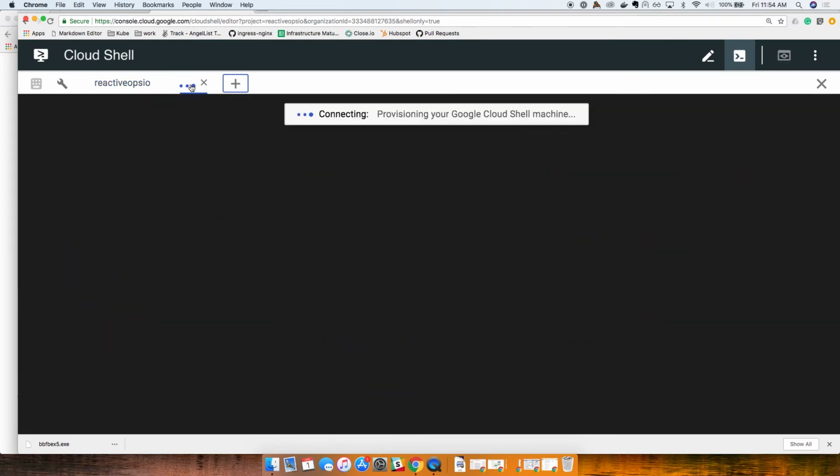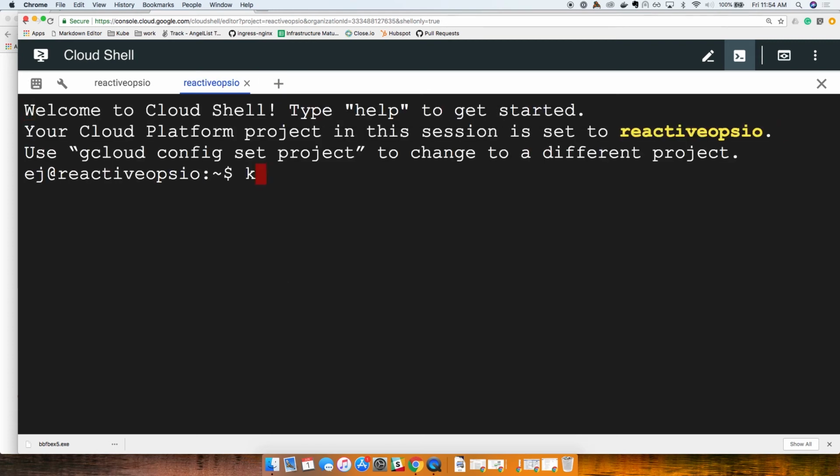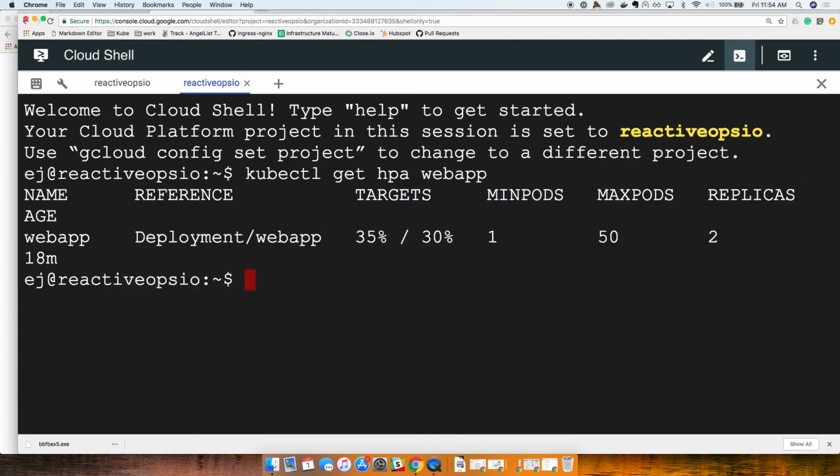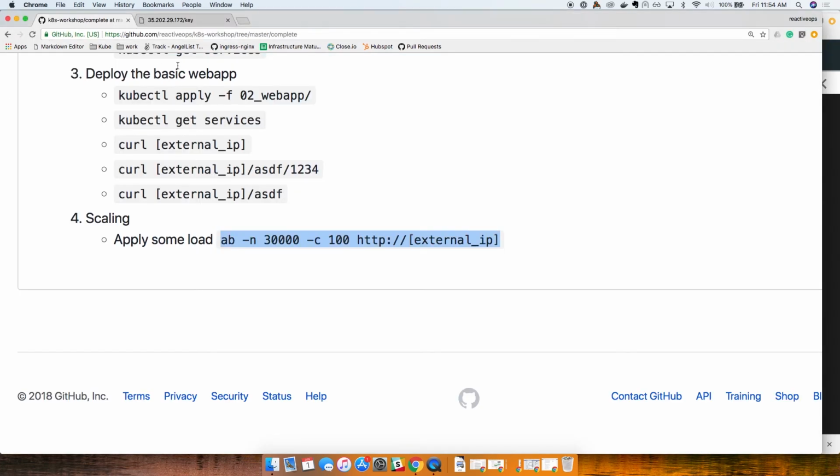Have you managed to download it? Yes, the command is apt-get install apache2-utils. And that looks like my command is a little off. You have an extra scale. You have used it twice. Oh, thank you. Cool. While that's running, I'm going to pop open another Cloud Shell instance so we can watch things happen. Cool. So already our percentage is going up.